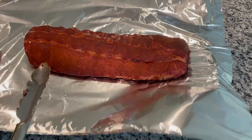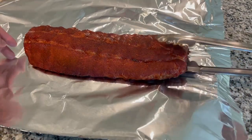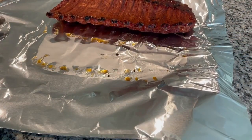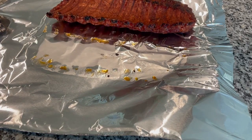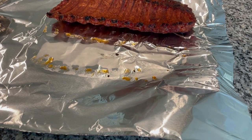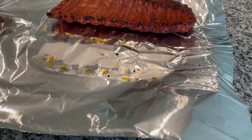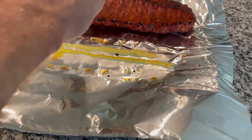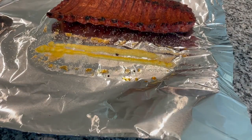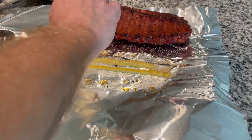So now what I'm gonna do is wrap them in foil. But first I'm gonna add some sweet into these ribs. First thing I'm gonna add is the butter. Actually, I need margarine, which is this one here. It's brand new, so I have to open it. I took it out of the fridge about 30 minutes ago, so it's not that cold. You see? Okay, now I'm gonna add the sugar. I use this one. You can use brown sugar. I like the turbinado. I personally don't like these sweets, but it does the job. And then some honey. This is the only honey I have left.